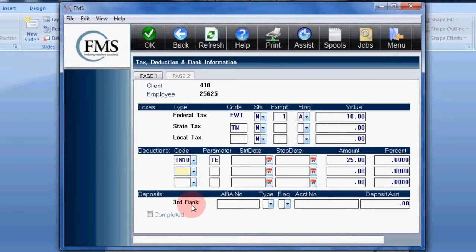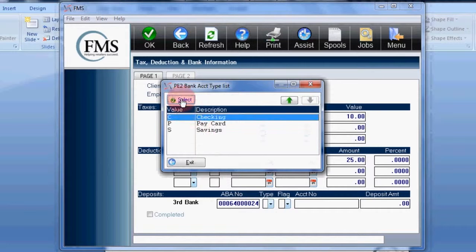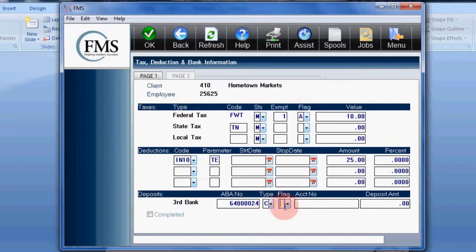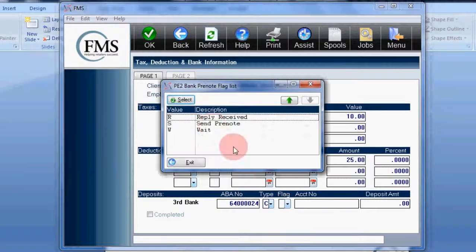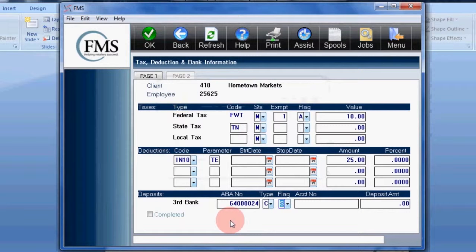On direct deposits, it brings up the third bank account, and the reason that we do this is the catch-all account field usually, so you put in your routing number, whatever it may be, the checking account or savings account type. And then, of course, always on the tax flag, use send pre-note to begin with, so that the test data is sent to the employee's bank account before live data is sent.